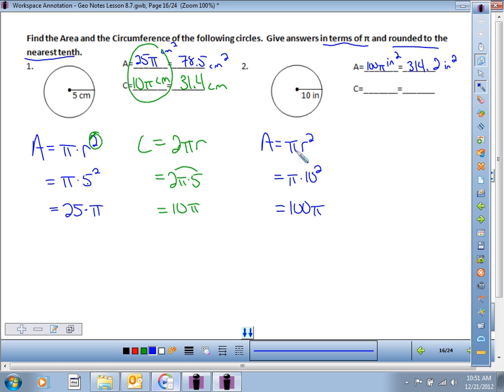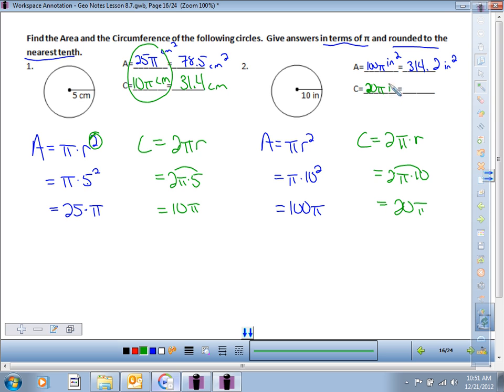Alright, so let's go to circumference. Same process here. Circumference is 2 pi r. In this case, my radius is 10. So we're going to take 2 times pi times 10. 2 times 10 is 20. 20 pi. So that is my circumference, exactly 20 pi. We didn't even have to use a calculator for that, 20 pi inches. Now, if we do want to use a calculator for that, that would be 62.8 inches. Right. So we have 4 different answers here. We have our exact in terms of pi answers for area and circumference, and then we have our approximate. And I'm going to want those today, both of them.